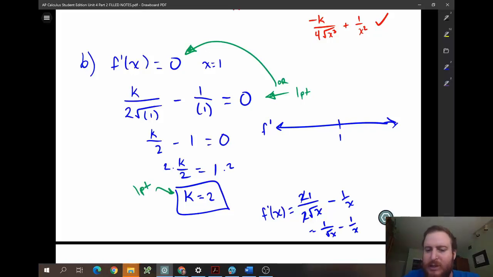Now, where we need to be careful on our number line, this is actually very careful, is let's pretend we plugged in 0. If I plug in 0, I'm going to get 1 over 0. 0 is actually also a critical point, and we kind of saw that from that. So we want to be careful about any other critical points this might have. So this does have a critical point at 0 as well.